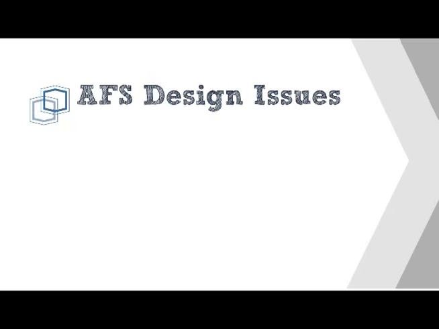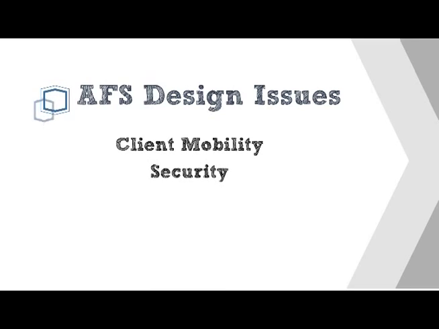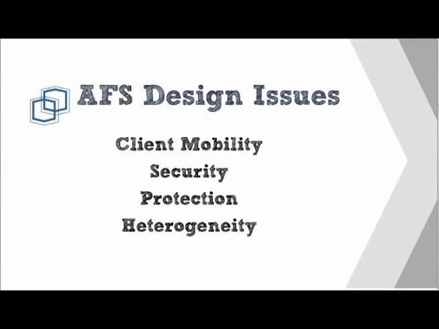Briefly, here are a few additional issues in the design of Andrew File System. Client mobility: clients are able to access any file in the shared namespace from any workstation. Second, security: the VICE interface is considered the boundary of trustworthiness because no client programs are executed on VICE machines. Protection: Andrew File System provides access lists for protecting directories and the regular Unix bits for file protection. And lastly, heterogeneity: defining a clear interface to VICE is a key for integration of diverse workstation hardware and operating systems.